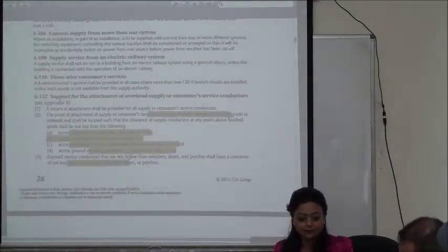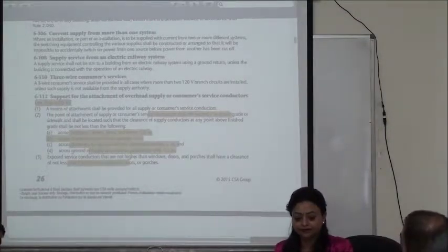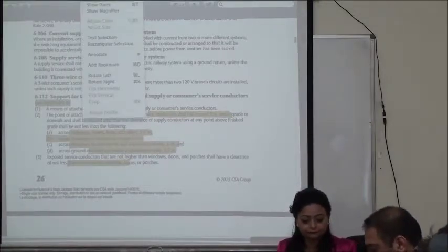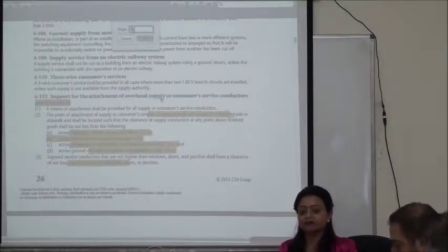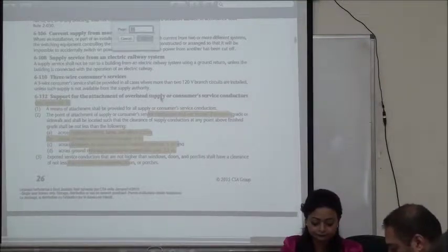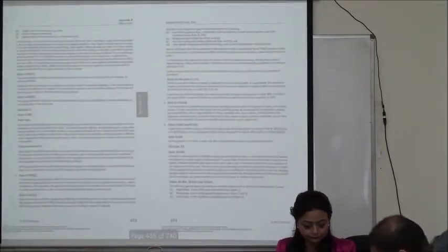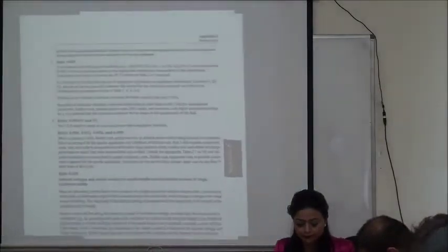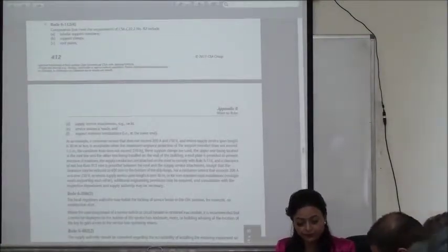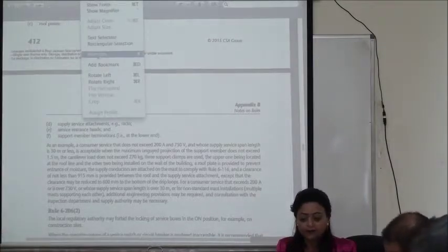If you see this rule, highlight the word 'Appendix B' because there is some information that's only in Appendix B. Go to Appendix B with me — page number 412. The story of anything to do with installation of a service mast is in rule number — go to page 6-413, all the way to the top. Write down 'requirements of service mast' right here.